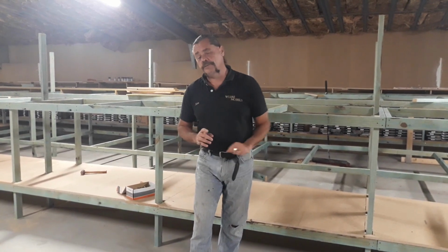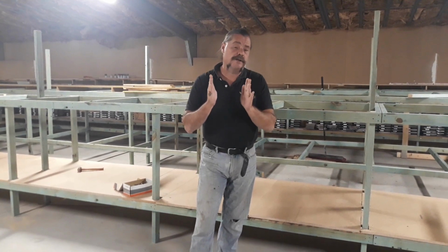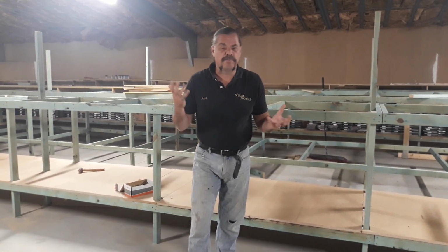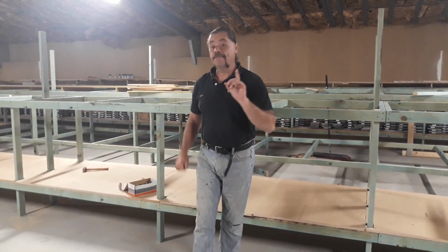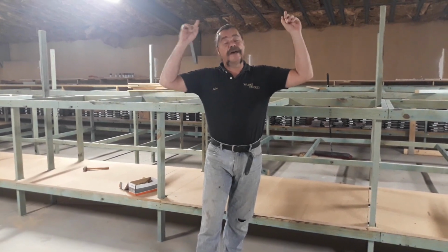Now, if you're not familiar with core flute, think of your real estate signs that you see on the side of the road. They're literally 2 thin sheets of ABS styrene with a ribbed fluting in the middle. Very light and very breezy. So also, most importantly, when you're dealing with this size, very cheap. So the plan is that we're going to be screwing core flute straight to the battens.